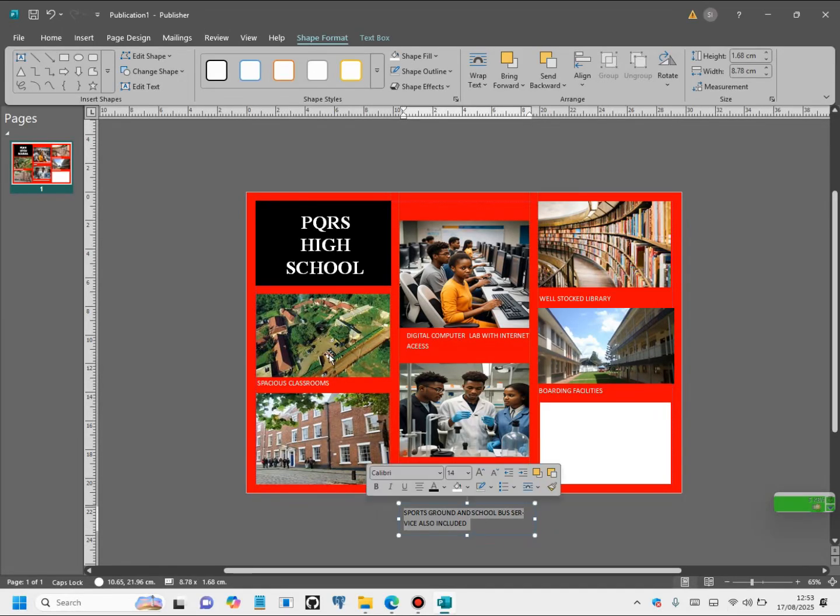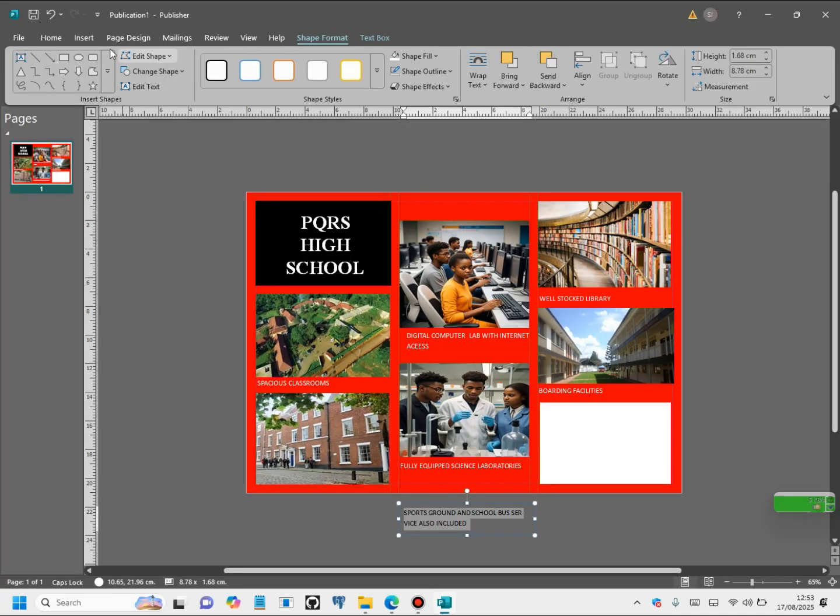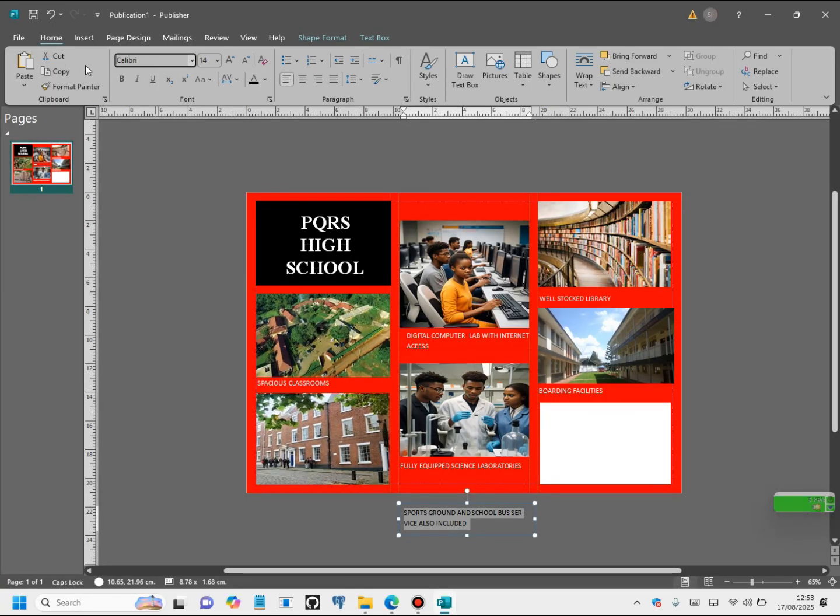Okay, can give it some font. Can say maybe Times. Okay, and then since we have a white background, it won't appear, so you have to give it black. And bring it to the front.